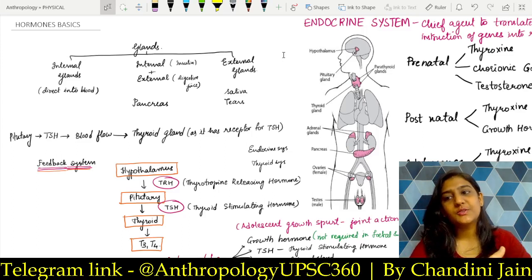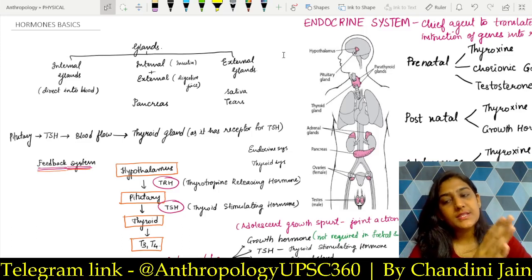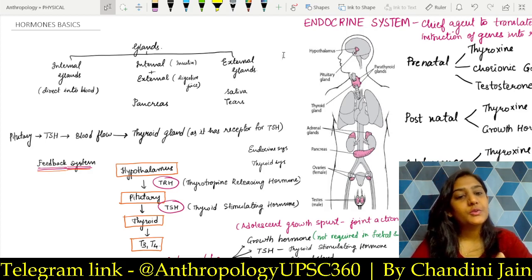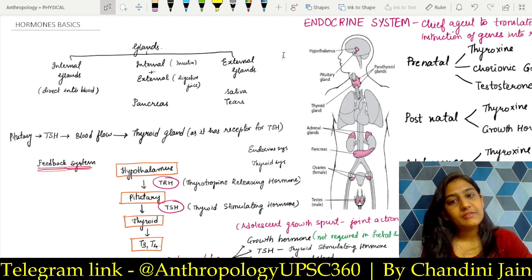So today we are going to talk about hormones and the endocrine system. This session will help you better understand your unit 10 and 11, that is your growth and development, and especially menarche, menopause and other reproductive biology units that you read in your 11th unit of your physical biology paper 1, right?